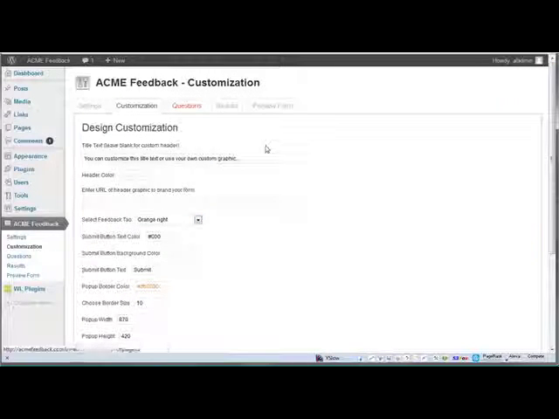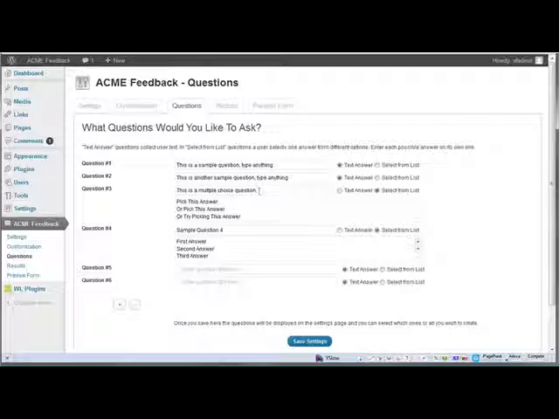And then we have the questions. Here's where you can ask the questions. You can see that I have the sample questions in here. And actually, I can fix a little typo mistake right there in the question. This allows you to do multiple choice. You just enter each answer by line. And you can do that here and there. And if you want to add more questions here, you can do that. And then when you're done answering the questions, you just pick and choose which ones you want to display on the settings page.